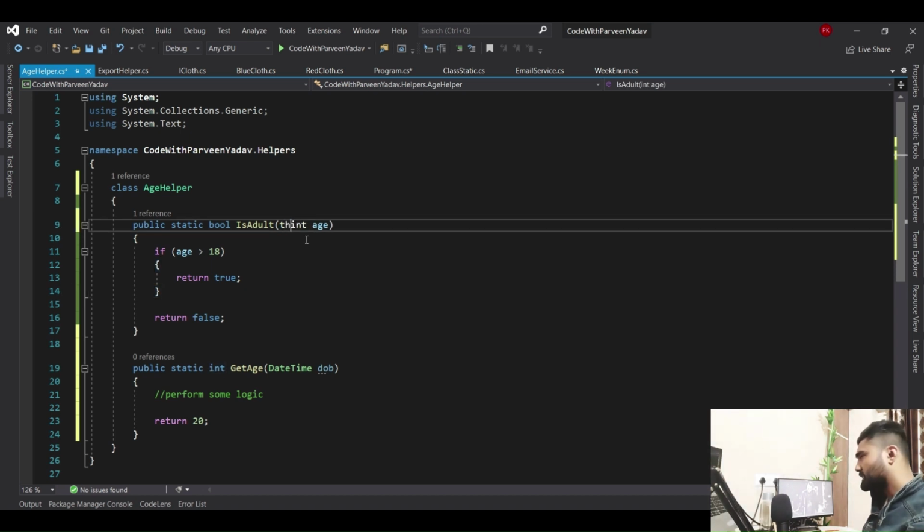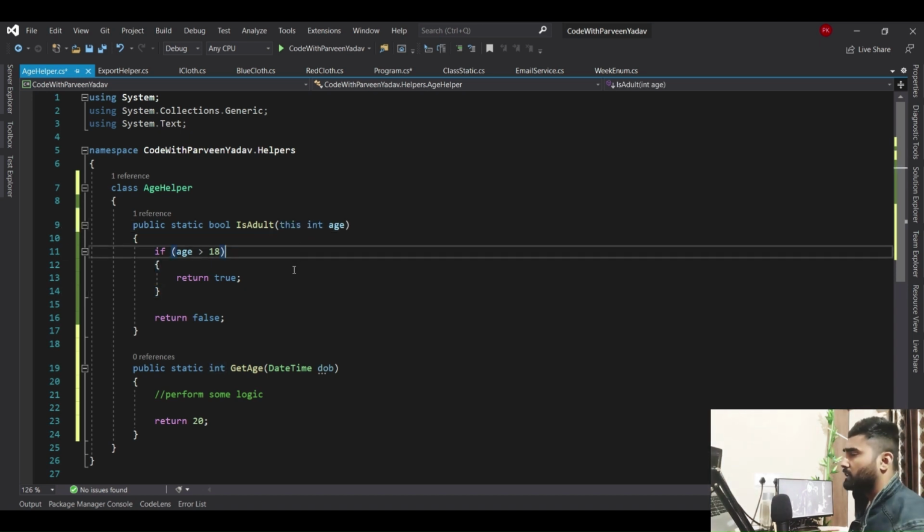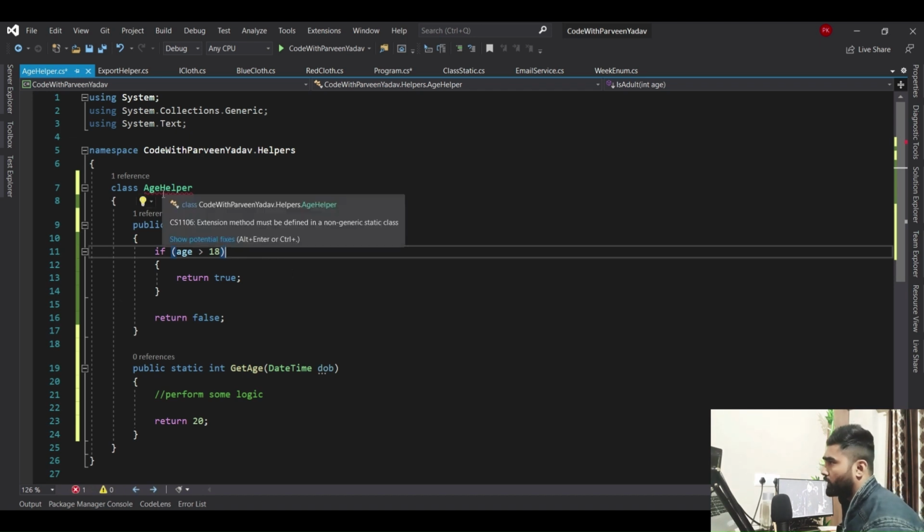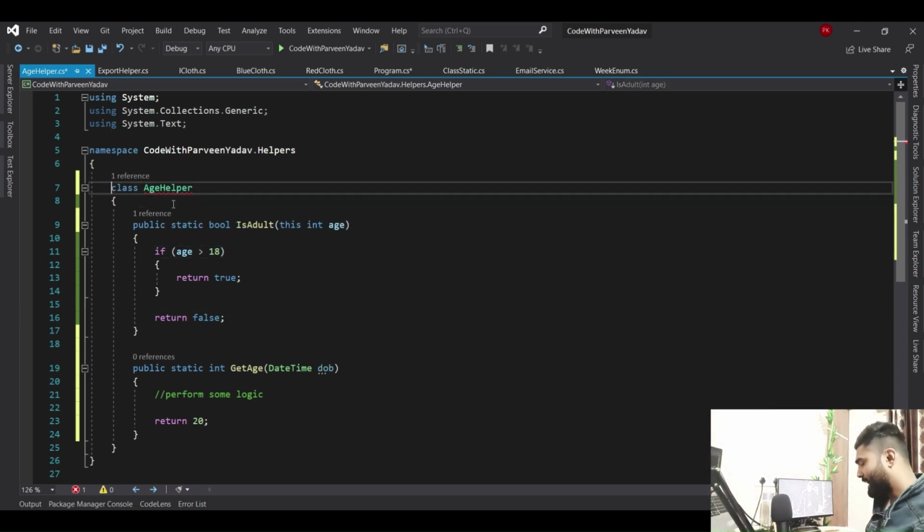We have not added this yet. Let's put this here, and let's see if it accepts or not. Oh, here you go. It says extension method must be defined in a non-generic static class, right? But if I make it static, then it should be happy. You see, now the class is happy. So to create an extension method, you have to go for a static class.